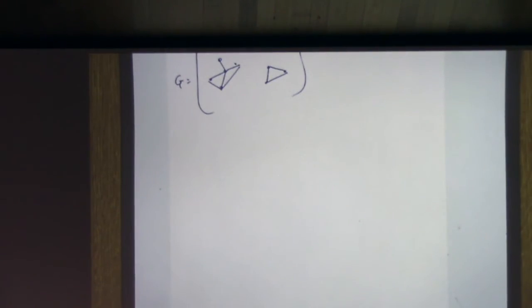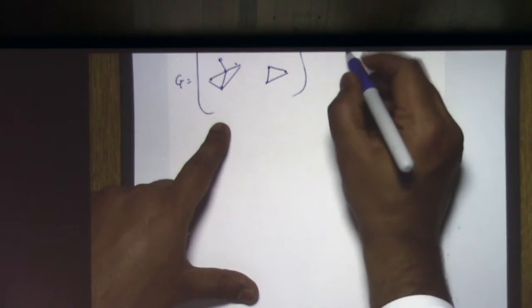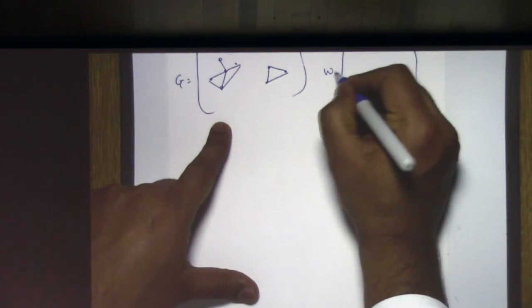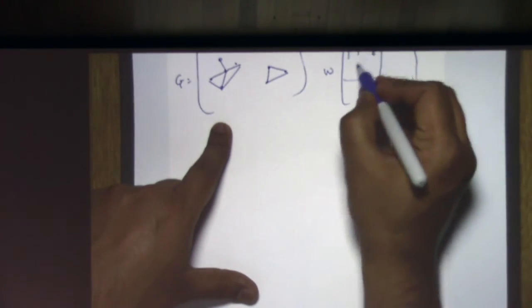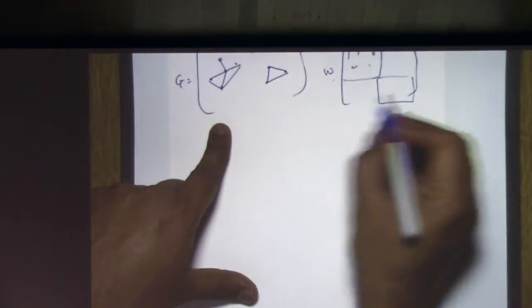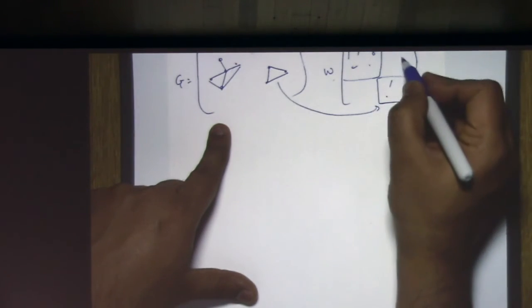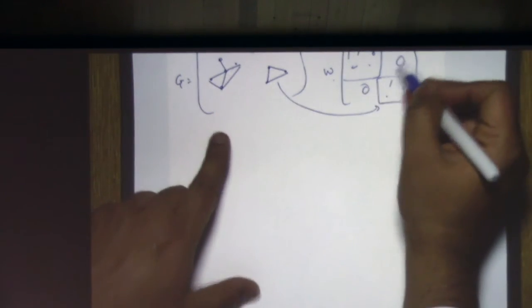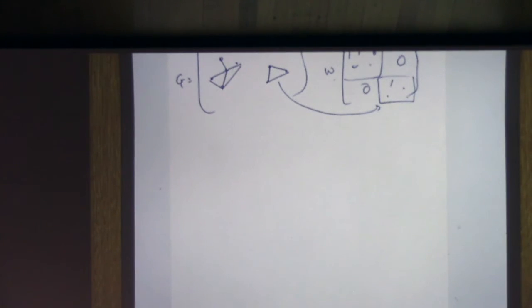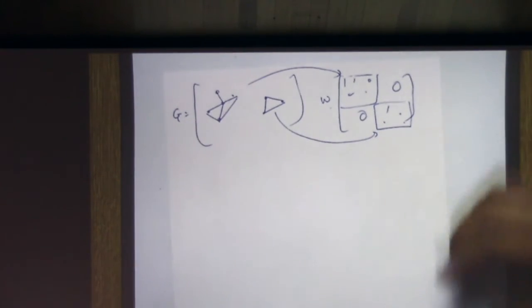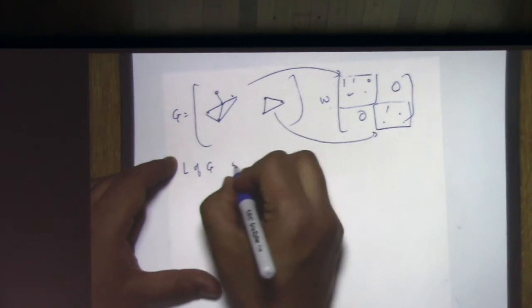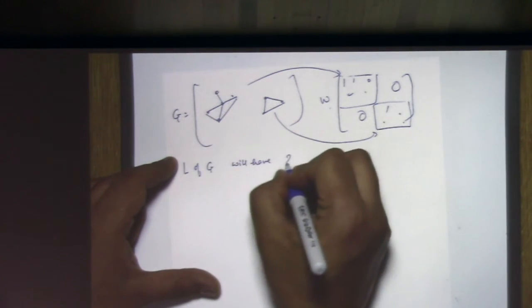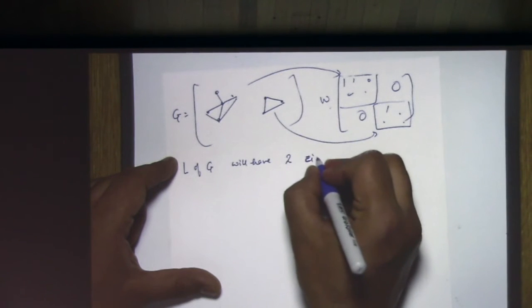The idea behind disconnected components is that in your W matrix, the adjacency matrix, you will have two blocks. There will be some ones and zeros here which correspond to this component, and another block for the other, and there will be all zeros across the blocks because there is no edge between these sets of nodes. You can follow the same logic and prove that the Laplacian of this graph, L of G, will have two eigenvalues which are 0.